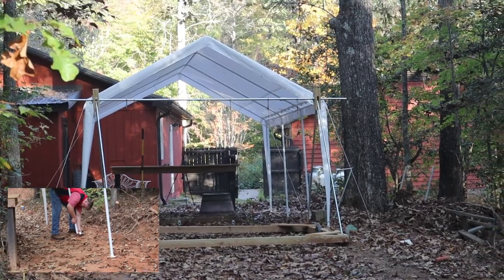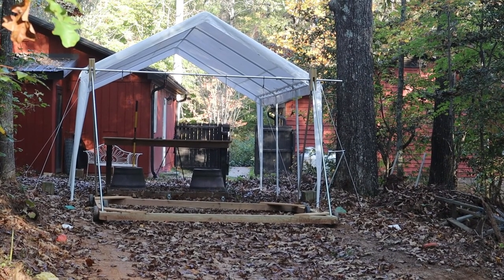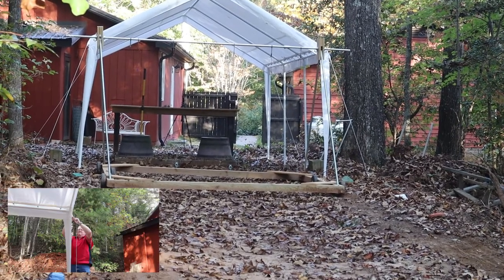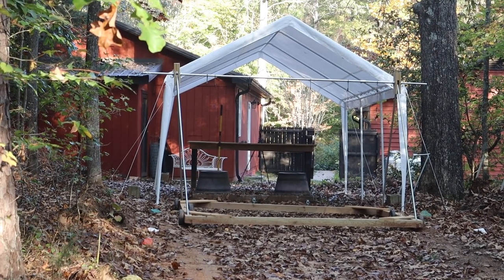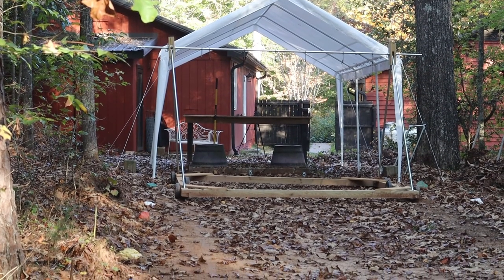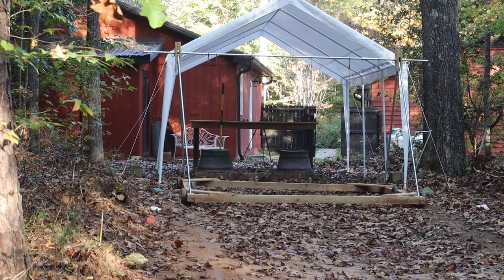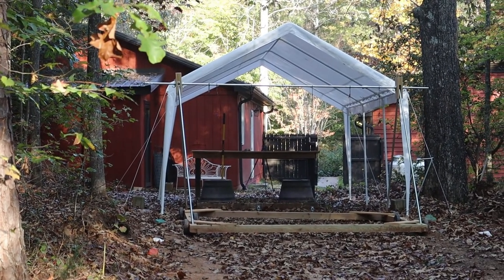So it's a 12 by 20 canopy, so we got plenty of room under there, and built a new bench back there at the back of the range. You can see it, and it's a lot bigger than the sawhorses and the 2x8s that were out here to begin with. So we've done a lot of improvements on it. Still got things that we could do, but it is very functional right now. We can get out here and do classes and have plenty of room for people to move around while they're out here, and everybody stay safe and stay underneath the canopy to get out of the weather, and everybody have an enjoyable experience while they're out here shooting.